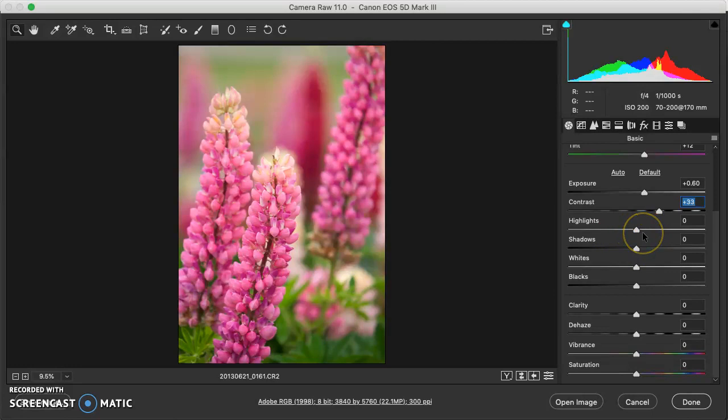Next is the highlights. So if you've increased the contrast a bunch, sometimes you want to pull your highlights down a little bit just to reduce blowout. This is particularly important in areas with sky or very, very light surfaces that can lose color detail. So if you pull back the highlights a little bit, you'd retain the details in the lighter areas of the picture. The same goes for shadows.